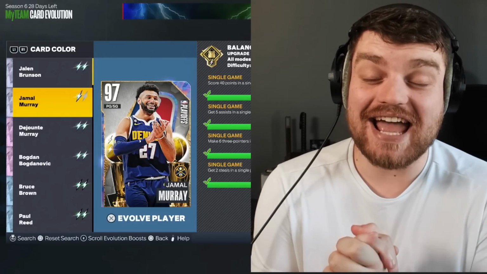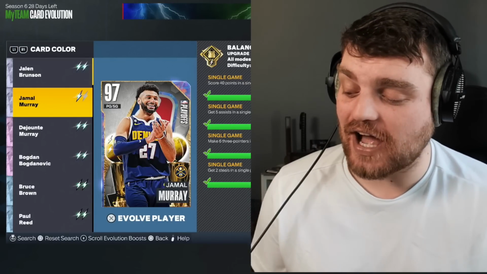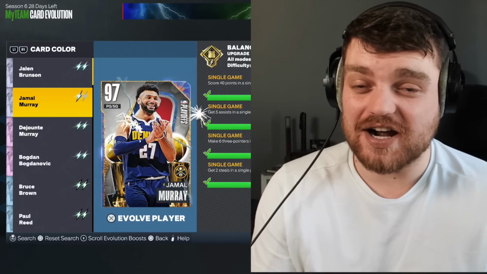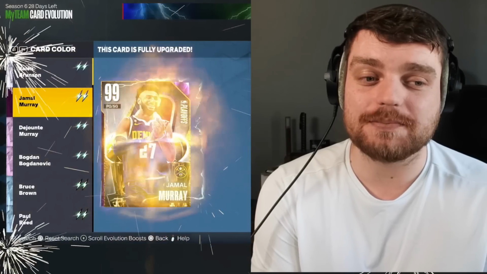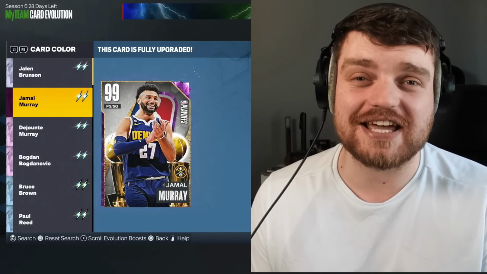2K have released a Jamal Murray Dark Matter card as well as an Anthony Edwards Dark Matter. Today we've got Jamal Murray and we're going to be doing a gameplay with him, but there is going to be a catch. We are not just going to be using this evo'd Dark Matter Jamal Murray to pick his teammates. We are going to be playing a game of stick or twist.